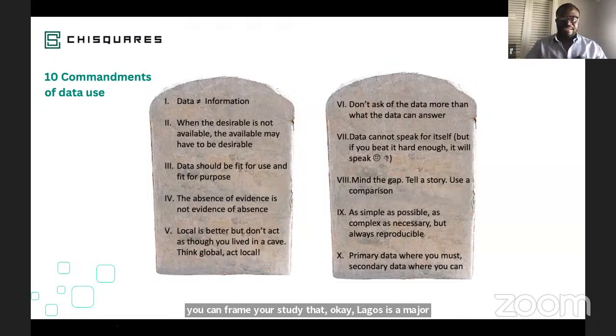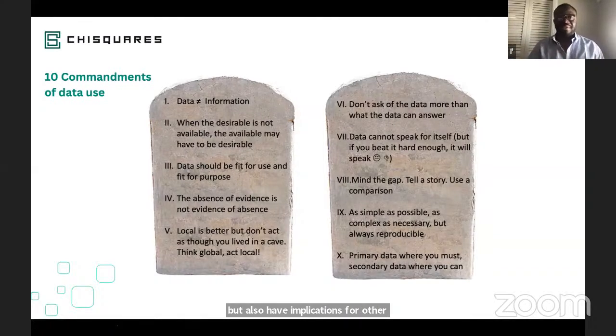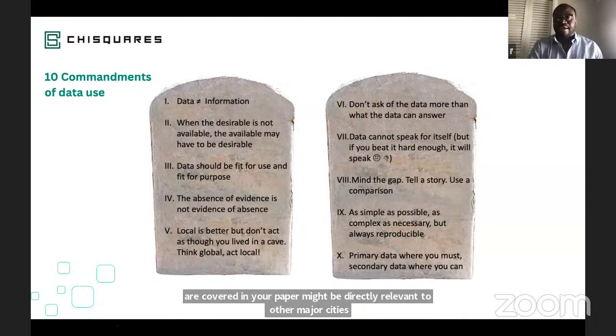Things that happen in Lagos have implications for other parts of the country, but also for other economies in Africa, given that it's an ultra large city. And so the issues covered in your paper might be directly relevant to other major cities, not just in the African region, but also elsewhere, right?